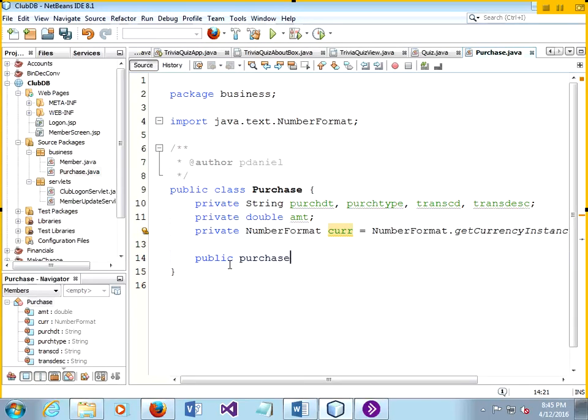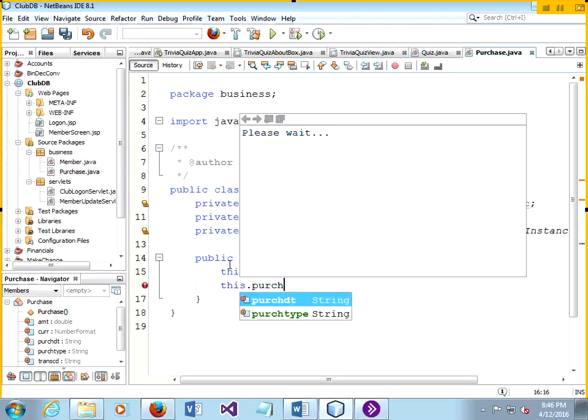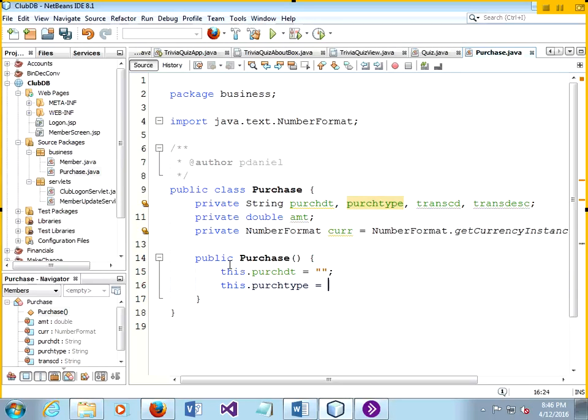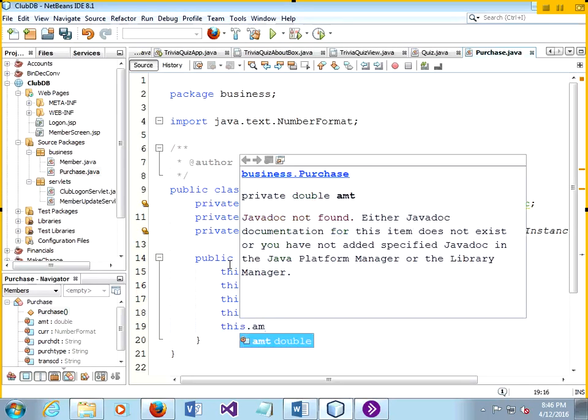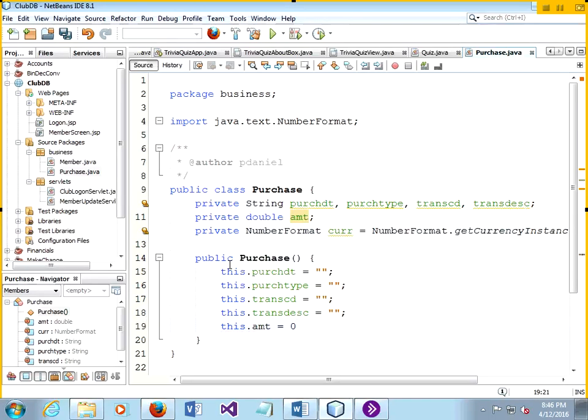So we are going to have public purchase, empty constructor, which just sets everything to the empty: purchase date, empty string, purchase type, empty string, trans code, trans description, and amount to 0.